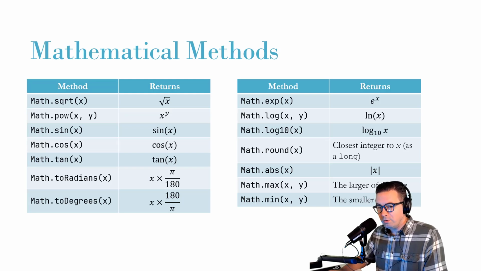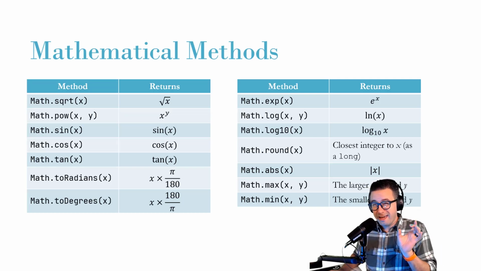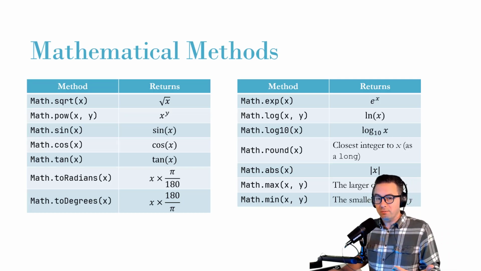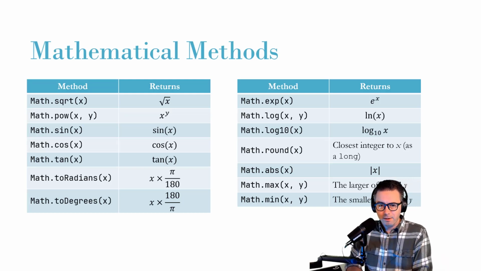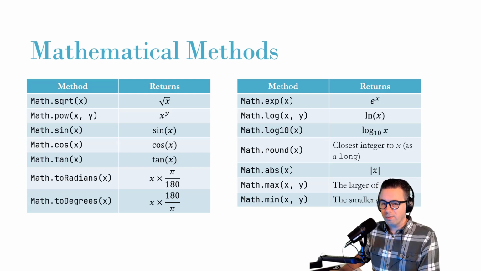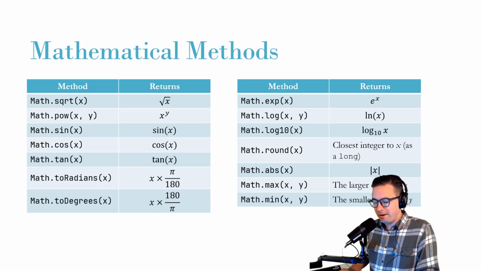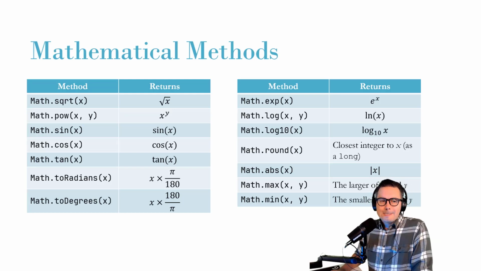Round, that's something that we'll use. Something that you should know is that the returning value is a long value. So it's an integer, so it rounds to the nearest integer, but it's not an int. It's a long is what it's called. Okay, we'll see that when I do the walkthrough. Then we have absolute value, and we won't really be using these too much because we'll be doing comparing with greater than and less than and stuff like that. But that's a thing too. Yeah, I think that's good.